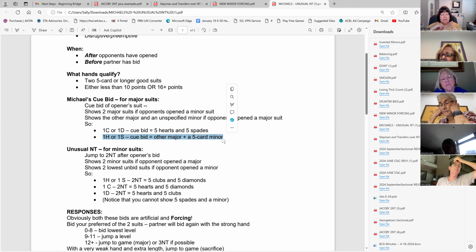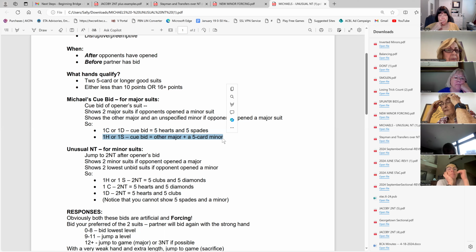So a Q bid, which is where you bid the opponent's suit directly, is a Michaels Q bid. So always, if the opponents open one of something and you bid 2 of that suit, it promises two 5-card suits. And depending on what they bid, if the original one was a minor suit, it promises two majors. If the original one was a major suit, it promises the other major and a minor suit. That is narrow.